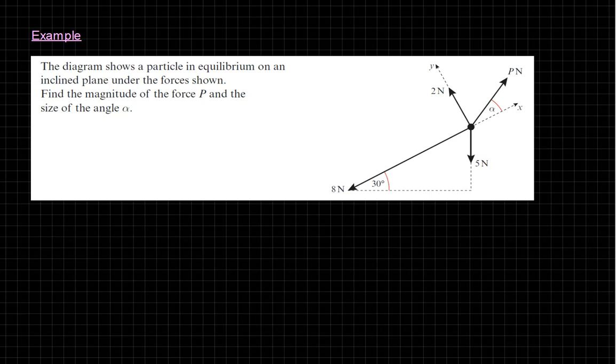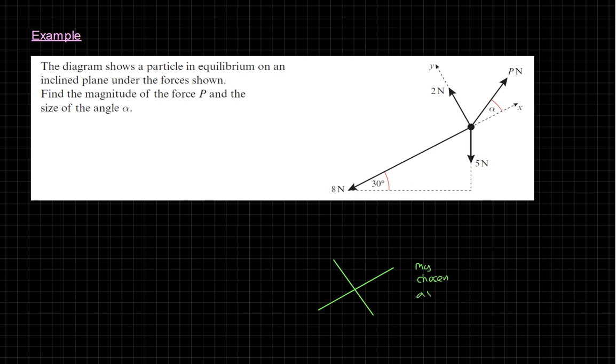In order to solve this one, let's pick the axes appropriately. And this is the trick with inclined planes. With inclined planes, you should pick the axis so that one line of the axis goes along or parallel to the plane. So this plane here, that green plane, that should be one line of your axes. So I'm going to try and replicate it here. So like that. And then the other line should just be perpendicular to it. Okay, so these are my chosen axes.